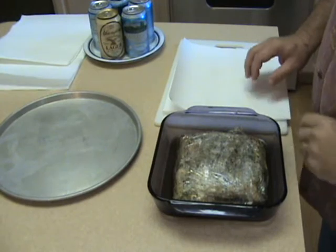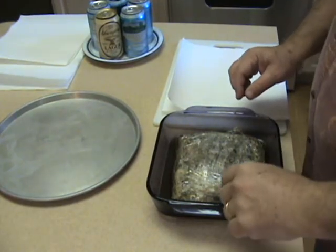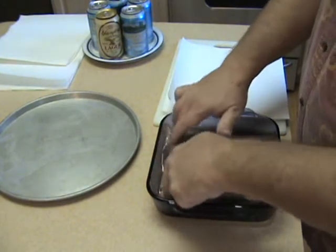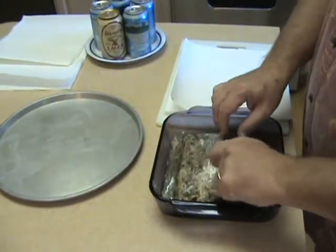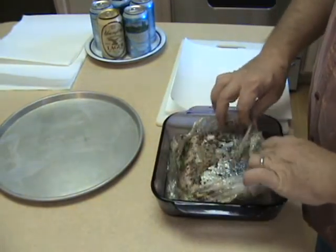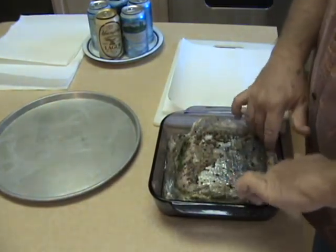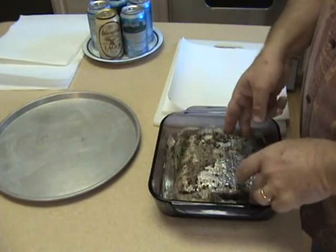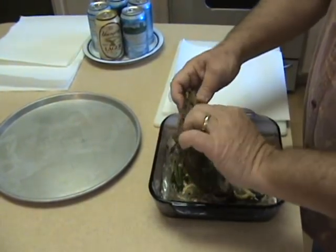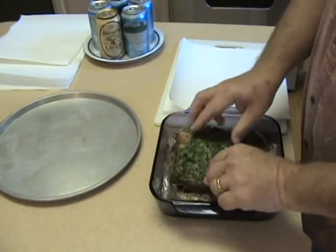Hey folks, Doc here. Well, our Gravlachs has had several days in the refrigerator now, and it's time to take this apart. And I have a cold, so I can't really smell anything to tell you how wonderful this is.